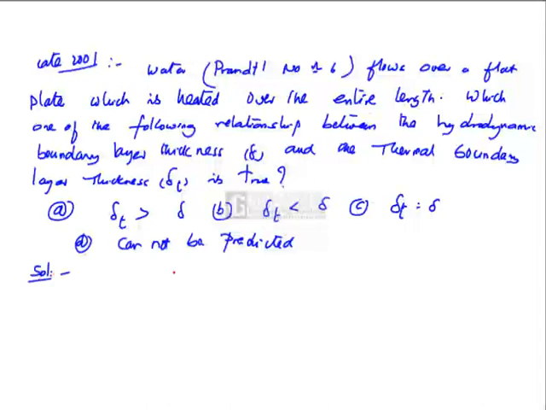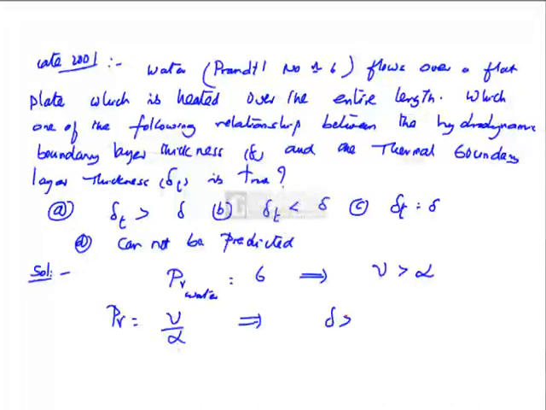The solution could be given like this. Prandtl number of water here is given as 6. Implies nu is much greater than alpha. Nu is 6 times greater than alpha because Prandtl number is given by nu by alpha. Nu tells about the diffusion of momentum transfer. Hence, if nu is much greater, the thickness of the hydrodynamic boundary layer will be larger because the viscous effects are felt farther out into the free stream if kinematic viscosity is much higher. In such case, delta is greater than delta T. Answer is B. As I already said, the Prandtl number gives the idea of the relative magnitudes of thermal boundary layer thickness and hydrodynamic boundary layer thickness.